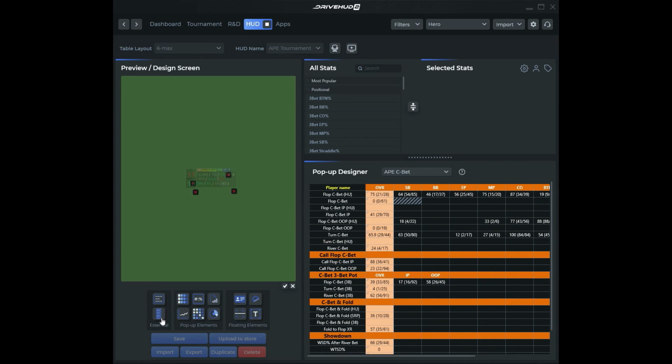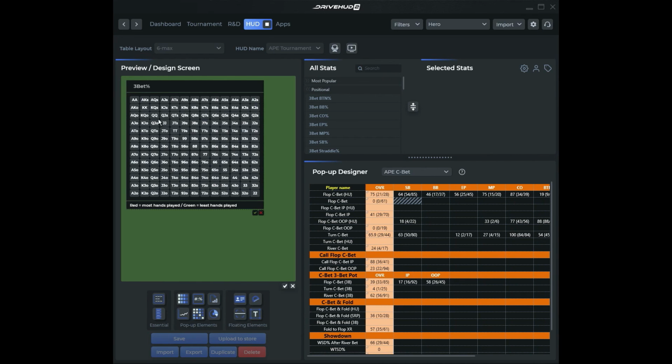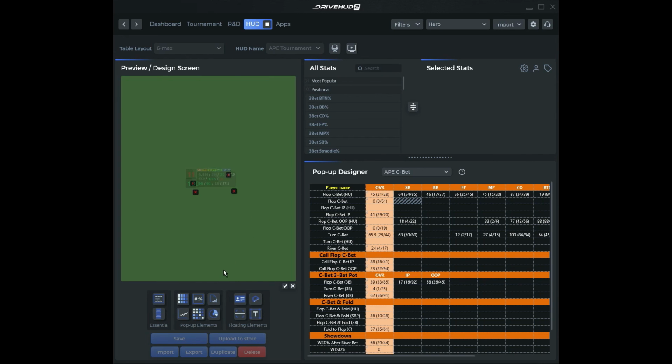I can remove it by clicking the X. A horizontal 4-stat box, I can add that. I can change the direction of it by clicking the circle, rotating it, so it'll be vertical or horizontal. Line bar graphs, again, just drag and drop that onto an existing stat. Graphs, bumper stickers, which are these elements here. Heat map, so if there's any stats that I want to show a heat map when I mouse over, I would just drag and drop that onto the stat that I want, and then in this case, for 3-bet, it'll show a heat map when I mouse over that on my table.